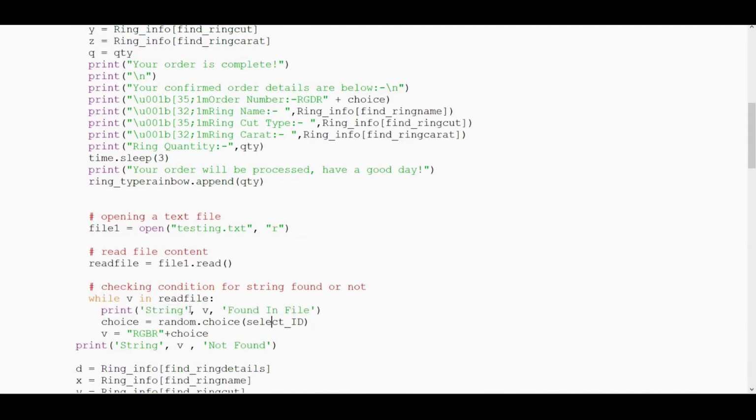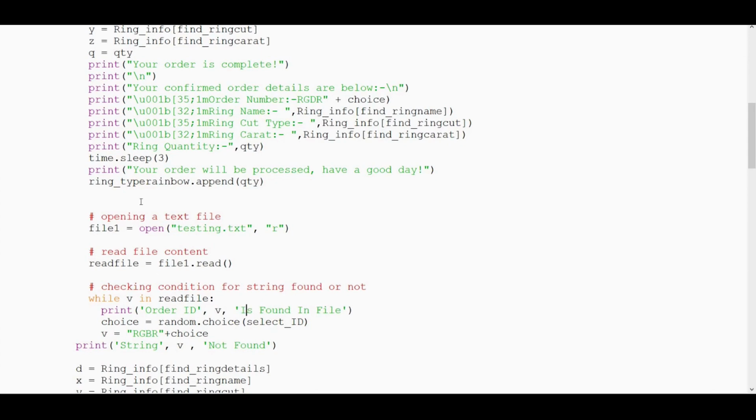So you can just say the message will be here. In this case, you would say order ID, and basically the v will return what the order ID is found in the file. Okay, so this is a message you would do. I think I'll just leave it in capitals for now. So the order ID is found in file.